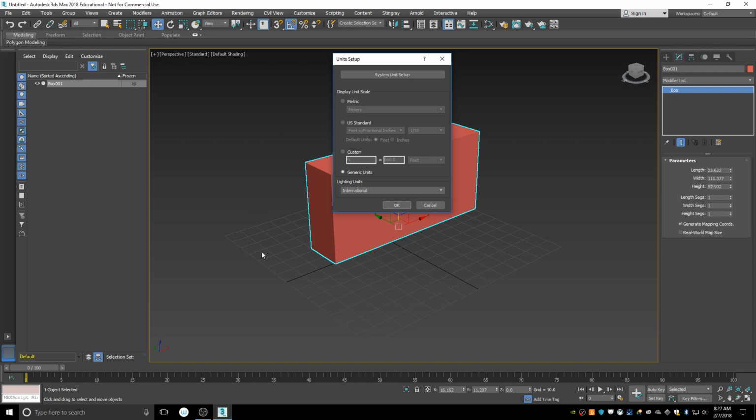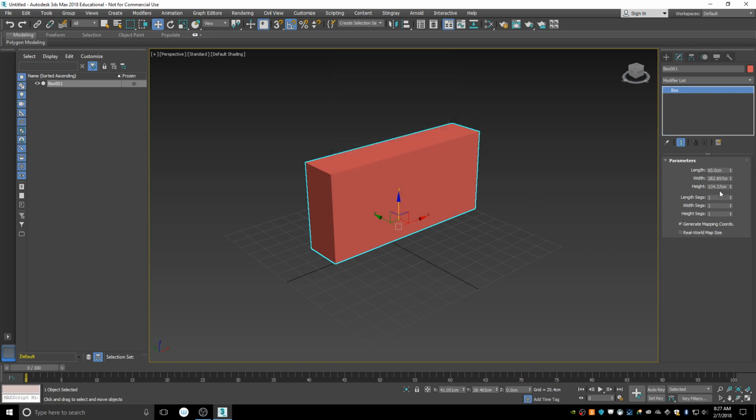It doesn't affect the real world. But if you click on metric, you can see we have meters, and we can decide if we want centimeters, millimeters, or kilometers. I'm going to go with centimeters and press OK. Now you can see everything has reverted to centimeters.